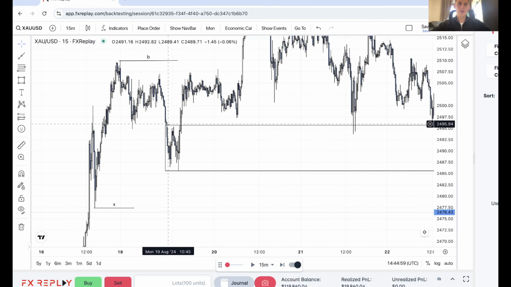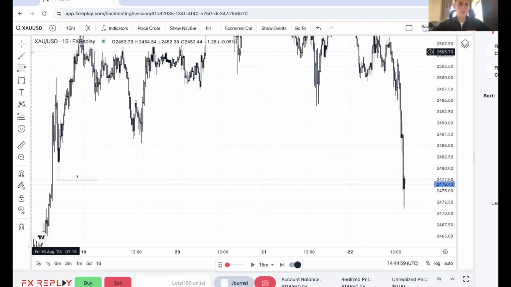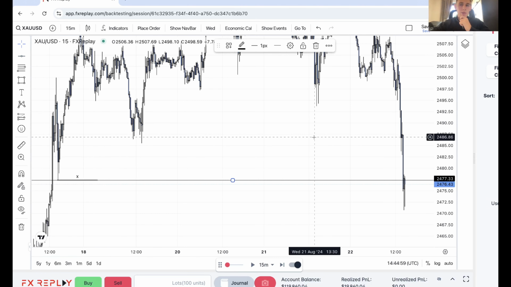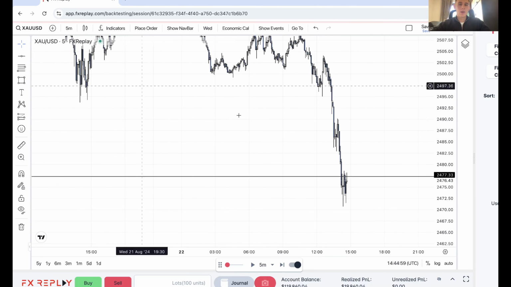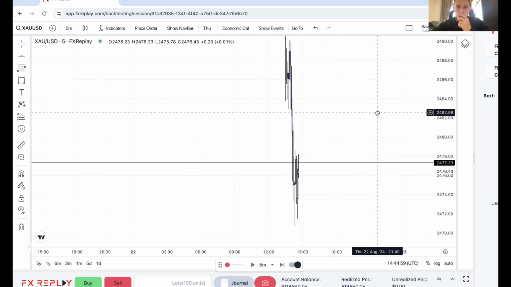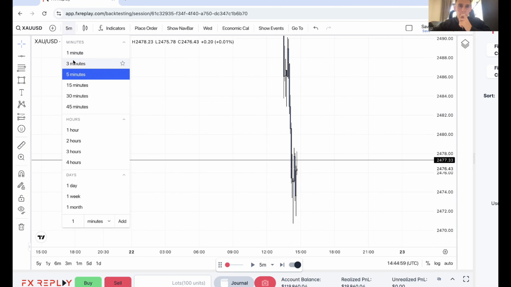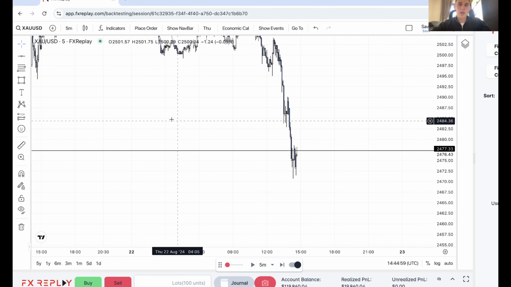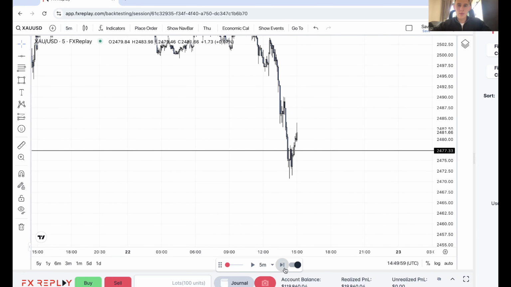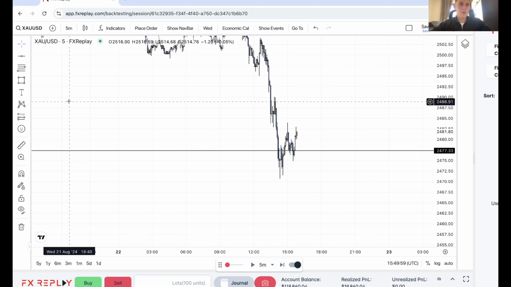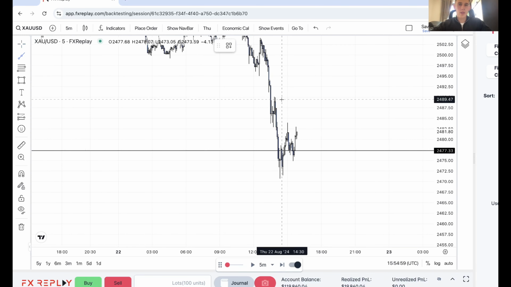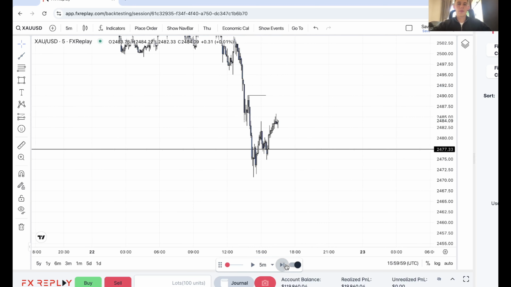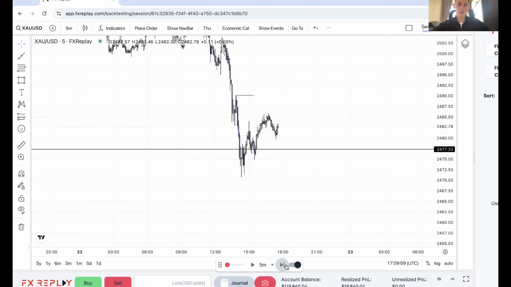Yeah, so there we go. Price is going lower. It has also now though swept that liquidity level I had marked on. So let's see how it reacts to this. No break of structure just yet. So for this to be confirmed, we need to see this high broken for it to flip back bullish.